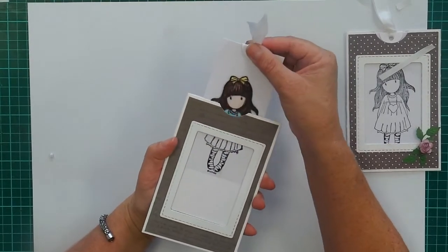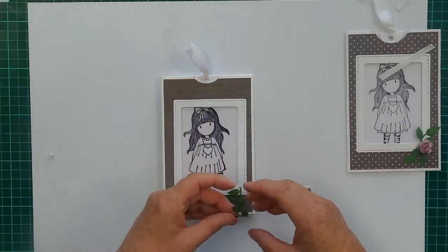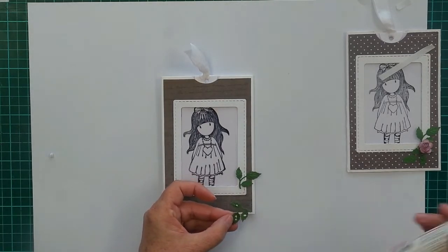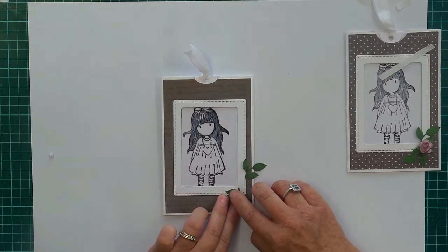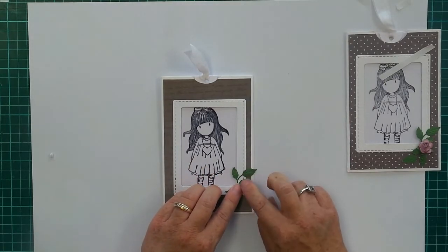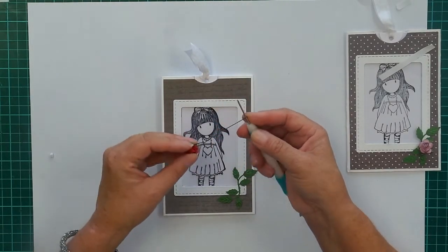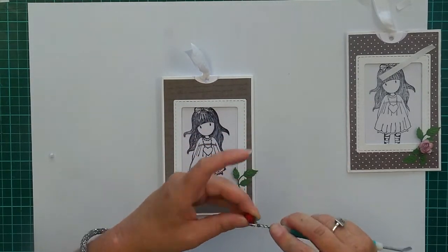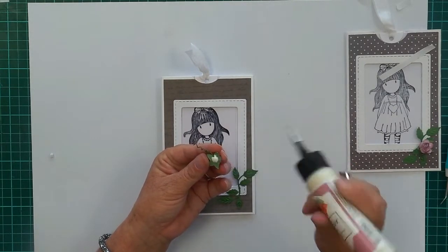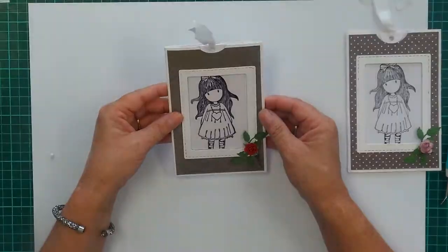So there you have the mechanism — when you pull it, it'll change colour and go back in. To finish off your card, you've got a few little leaves in your kit — just glue those down. You also have a flower; with a pokey tool, hold on to the end of the wire and wrap it around to give it a little twirl and a stem. Put quite a bit of glue on the back of that because it's a heavier piece to stick down, and make sure it sticks nice and tight. Now that's your card done.